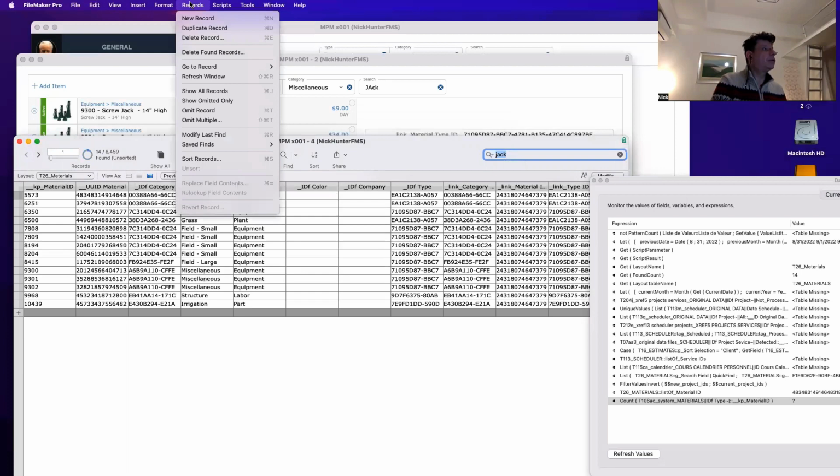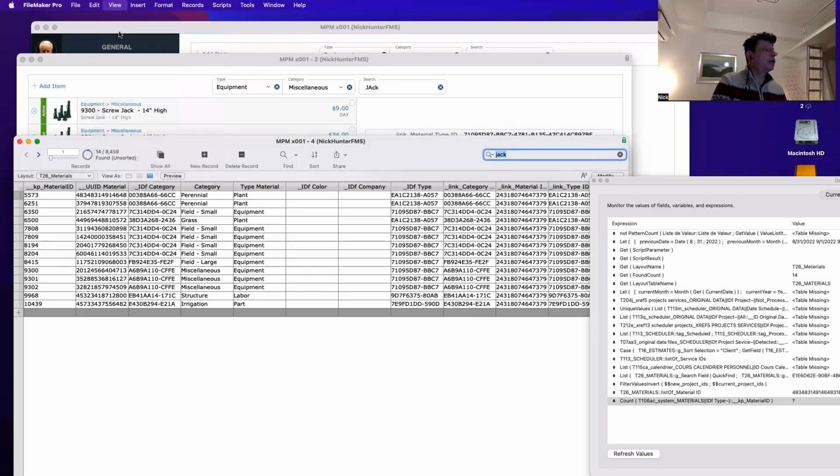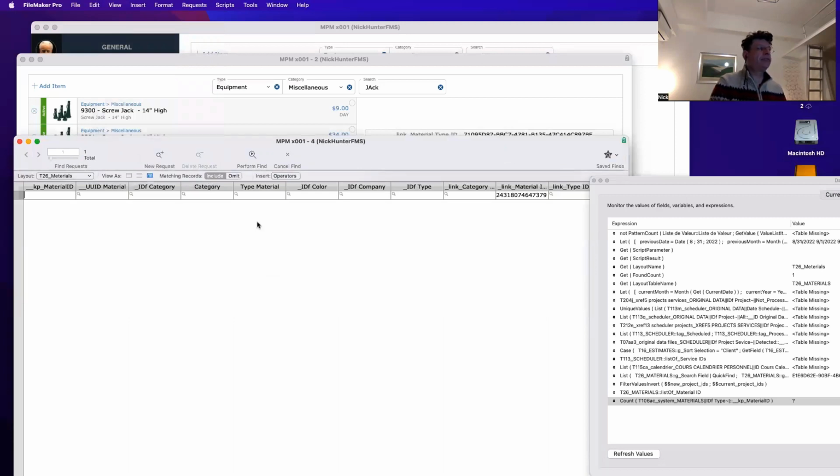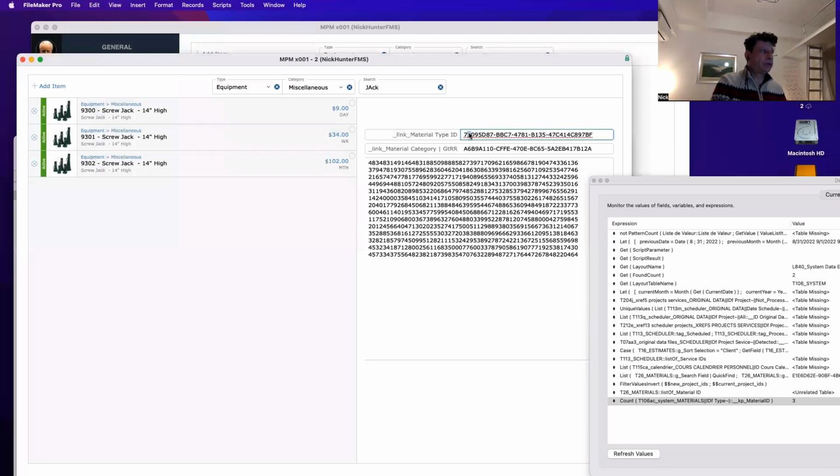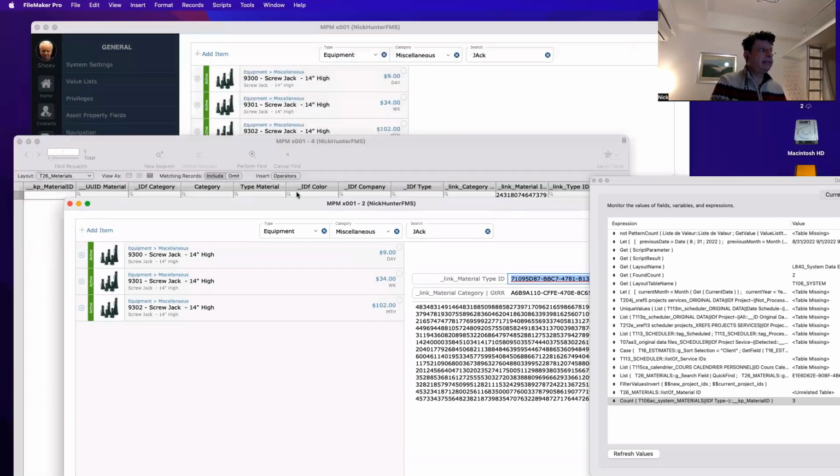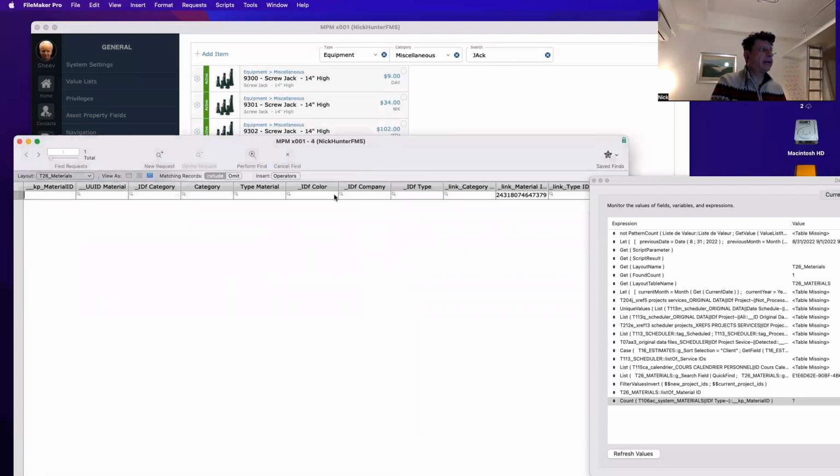Weather constraint thing. Find mode. But only out of those 14, right? I want only the ones with this ID, material type.